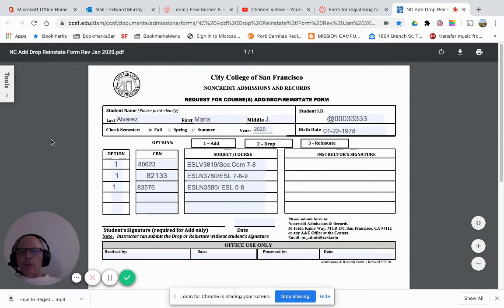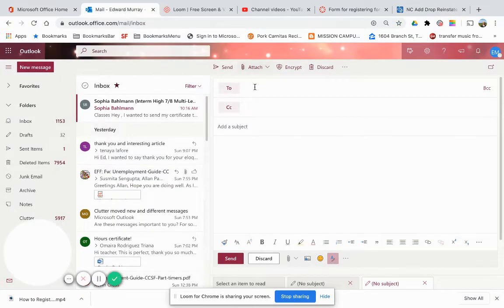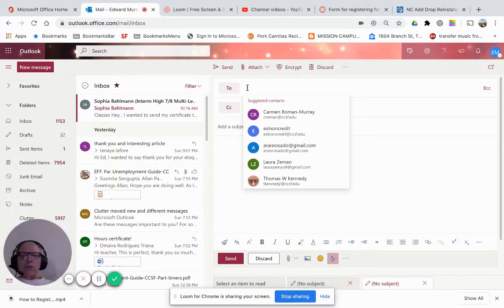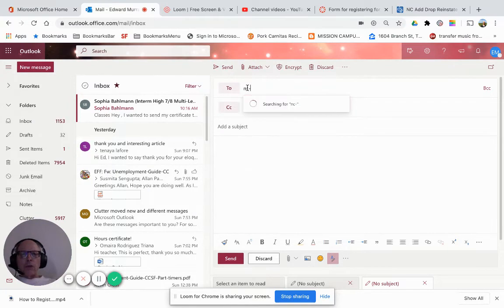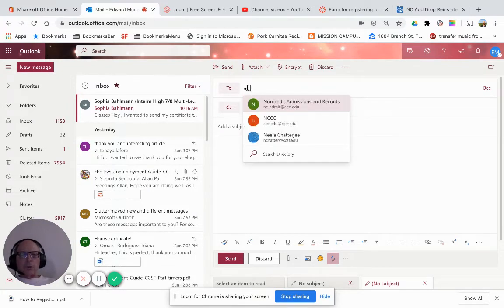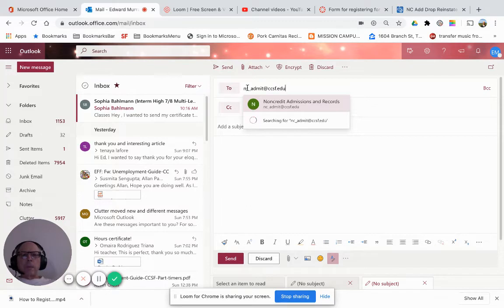And from there, you're going to send an email. So right now I'm going to my email and I'm going to send it to that address that we just talked about. It's the Noncredit Admissions Office. Write that in there, type it in. So it's nc-admit at ccsf.edu.